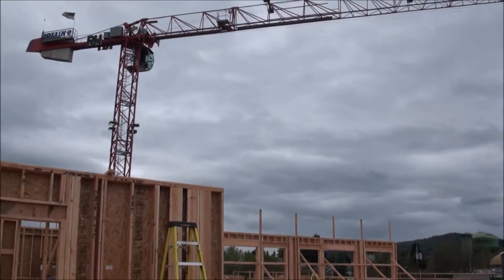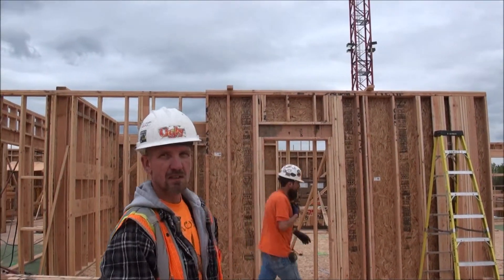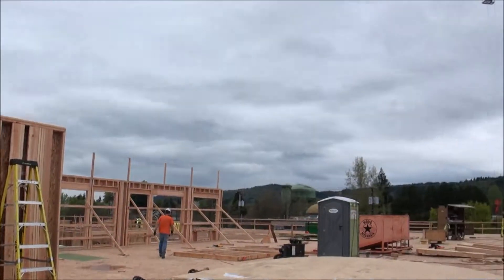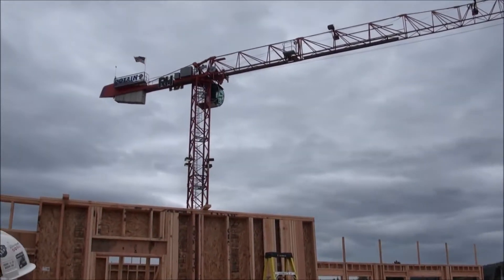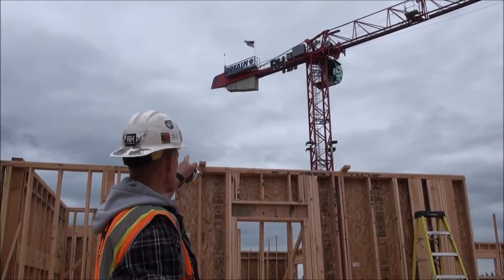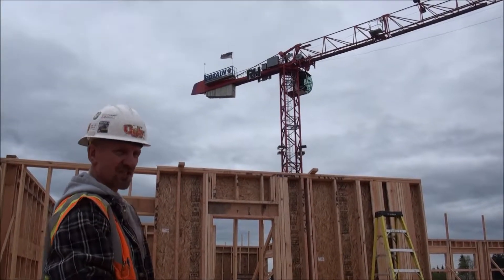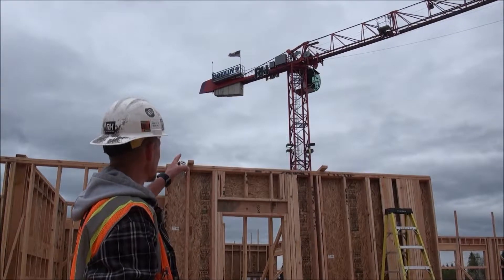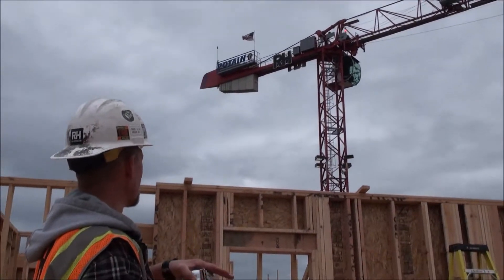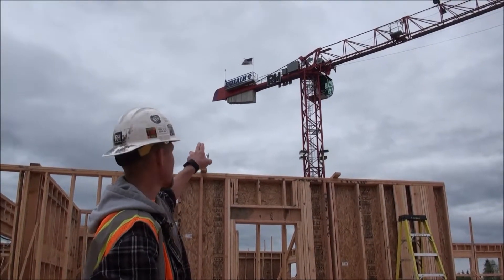This is a hammerhead crane — about 160 feet of boom. All the way at the tip we'll get about two tons. Back here at the end, you get between four and six tons depending on where you're at. See the huge stack of counterweights back there — they're big concrete blocks, just sitting there, not bolted in. The crane has all of that weight in the back, so cranes are in almost zero danger of ever falling over forward because of the amount of counterweight required to balance two tons out at 165 feet.